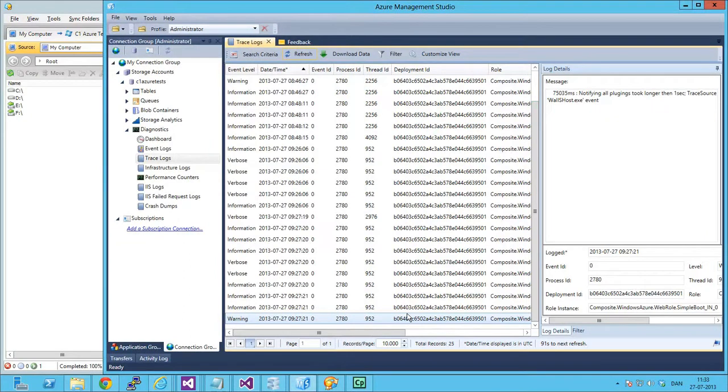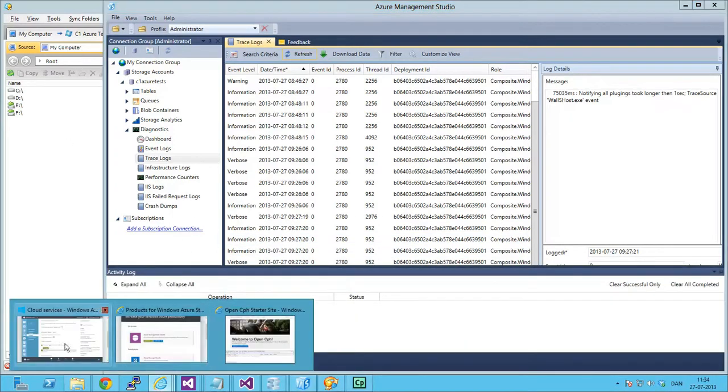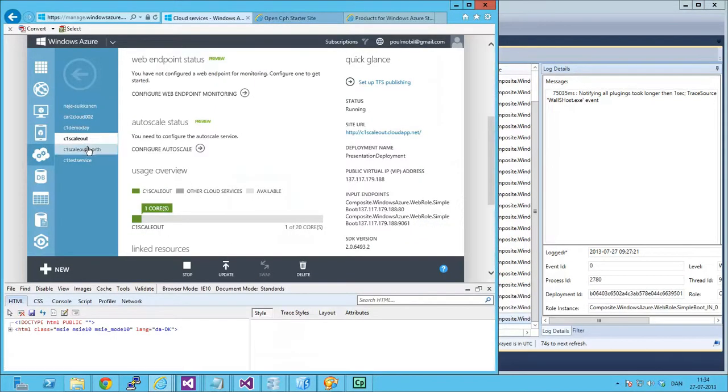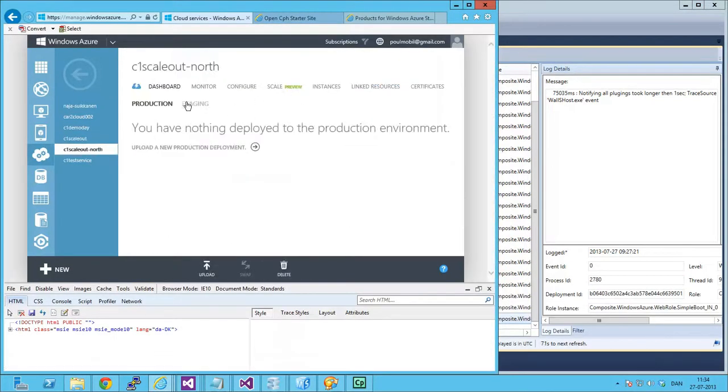As the last step of this demo, I'm gonna deploy one more cloud service, and we'll see how we can sync to both cloud services at the same time from our local staging sites. So I'm gonna go to the management portal again, and we're gonna go to our North data center, and we're gonna upload.